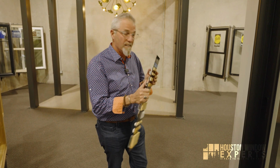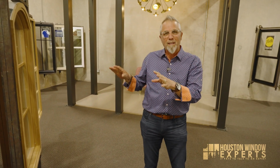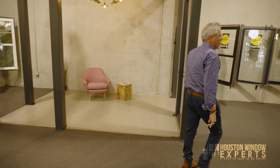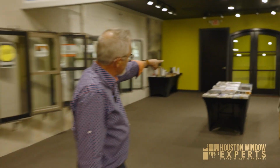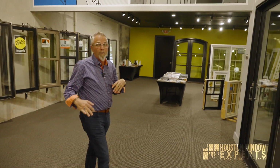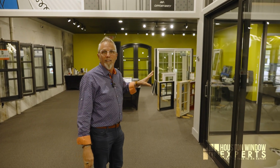Wouldn't that be awesome? Well, this is the kind of product and the kind of quality that you get from something like that. Now, they don't just make windows, and they make windows in two product lines that mesh together. They also make some pretty cool doors. I won't go down there and show it to you now, I'm going to make a separate video just on their doors. I'll do that for you real soon. But you see down there that door is a really good pair for what we're doing over here with these windows. So if you're looking to build a house or remodel a house and you also need a front door or a back door, they've got you covered. They've got all of these options.